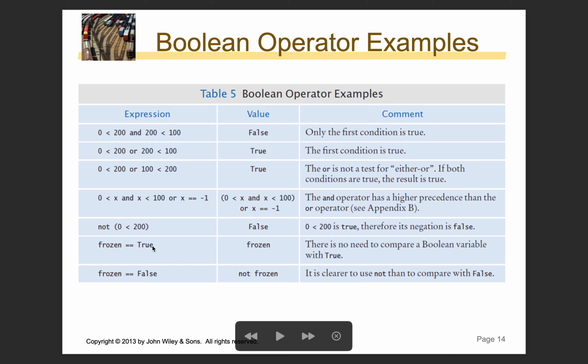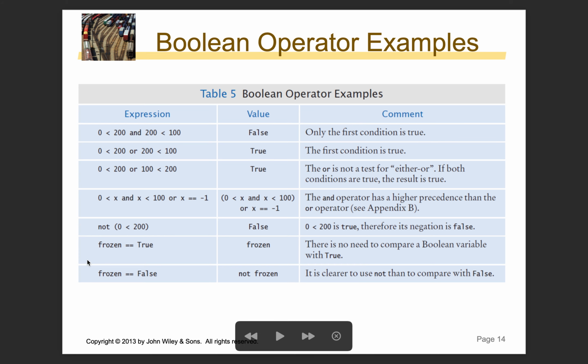So what this evaluates to is just whatever value is already held in frozen. So there is actually no point in ever comparing a Boolean value or a Boolean variable with true. Just call the variable name instead. If the variable value was true, the output was going to be true. If the variable value was false, the output's going to be false.